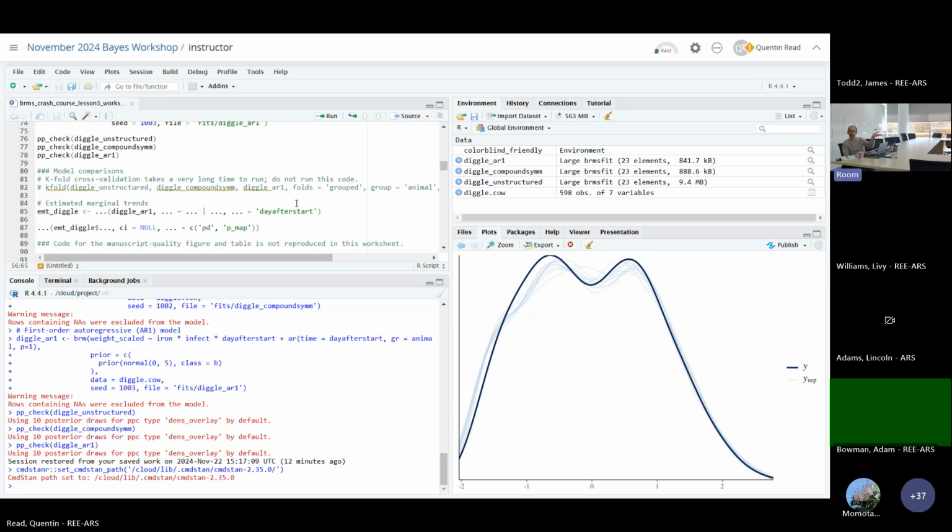So all this autocorrelation stuff is just a nuisance to get out of the way and make sure we account for, so we can actually look at the answer we care about, which is the weight gain rate of cows affected by whether they have tuberculosis, and if so, does iron supplementation change that?